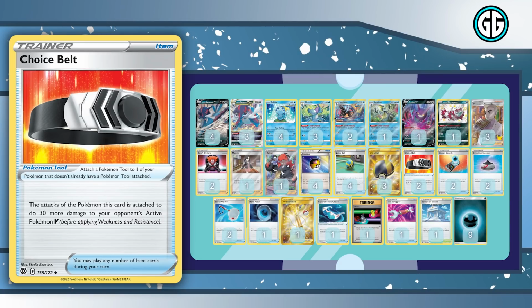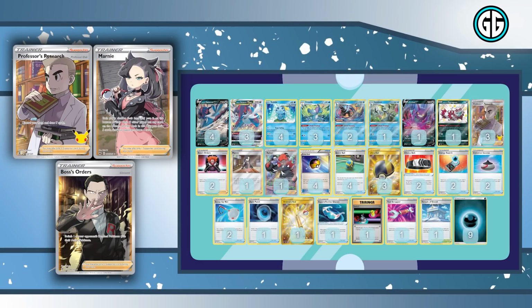So 2 Choice Belt, of course, in here to help get our damage up alongside the Quick Shooting, which can usually get to the point where we're actually taking those big 1-hit KOs on V-Star Pokemon. And then 3 Research, 1 Marnie, and 2 Boss's Orders for our supporters.